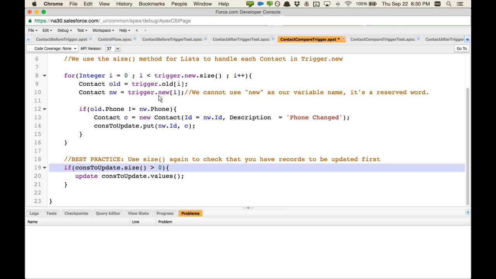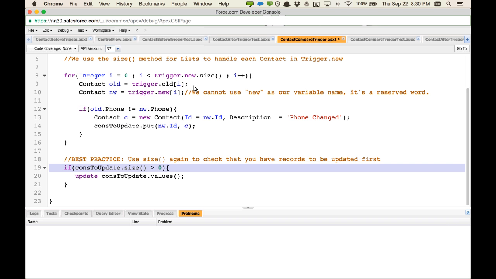That's an assumption that we make, but it's a good question to ask: are they always in the same order? How do I know they're in the same order? What if they're not? Getting in the habit of thinking about those kinds of things can really help you write better code. And in fact, there is a way to guarantee that in our triggers.